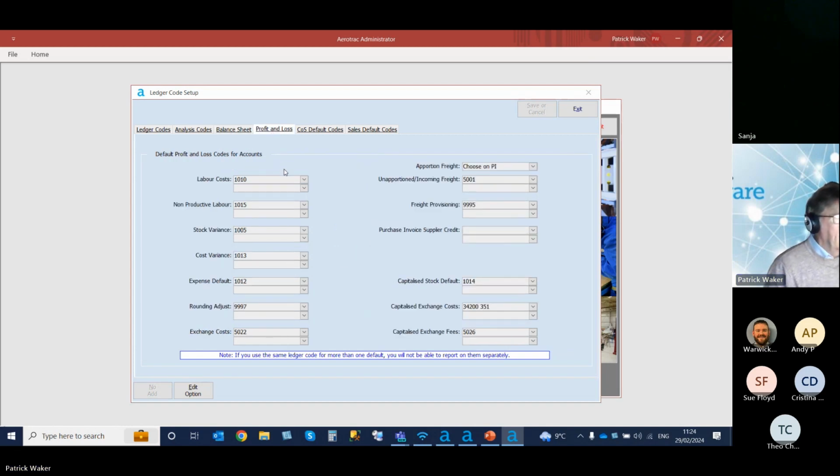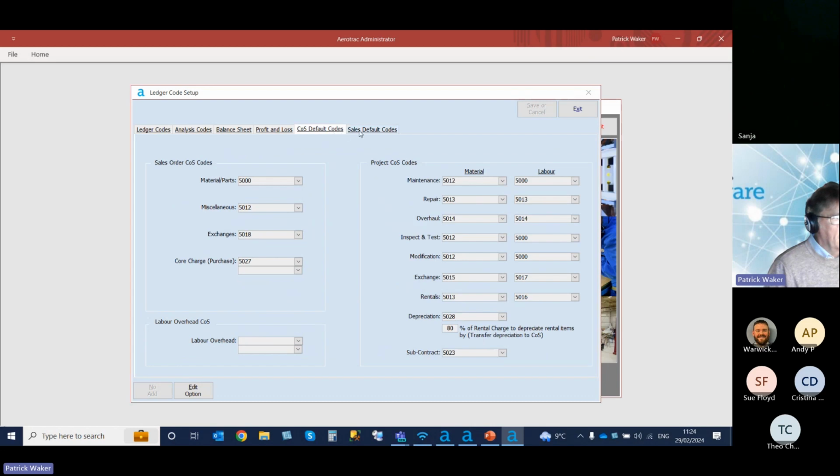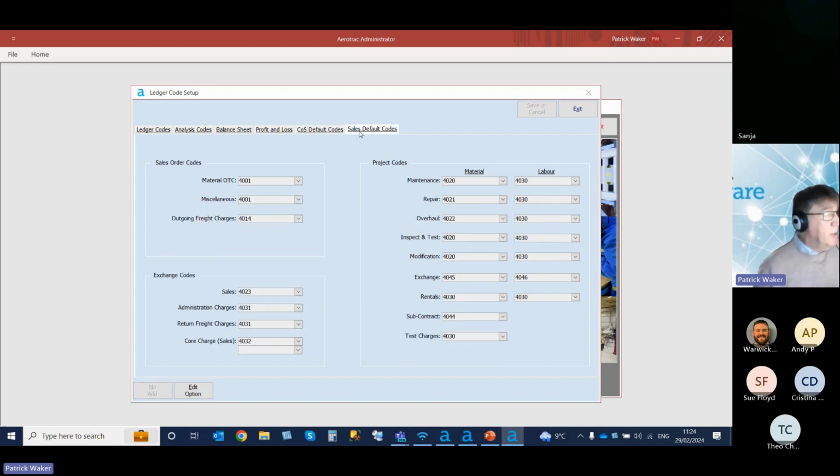Same for the P&L. You've got your cost of sales defaults and your sales defaults. Now, these are purely just defaults. When it actually comes to doing an invoice, you can choose whatever you like from a sales and a cost of sales point of view. Whatever revenue code you're using, there's complete flexibility for you to choose what you want. One important point, and it goes back a little to what I was mentioning about the classifications before: once these defaults are in and set, when you raise an invoice, if this is set as the default, then these will be the default revenue codes that appear when you raise the invoice.